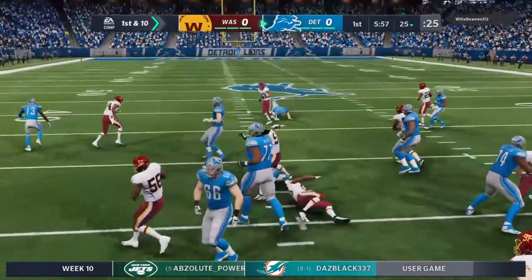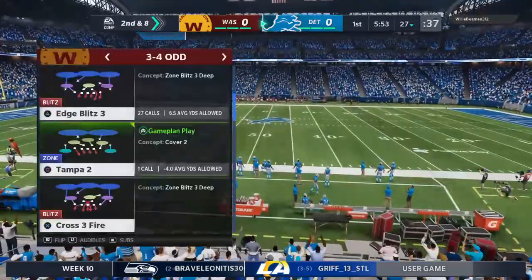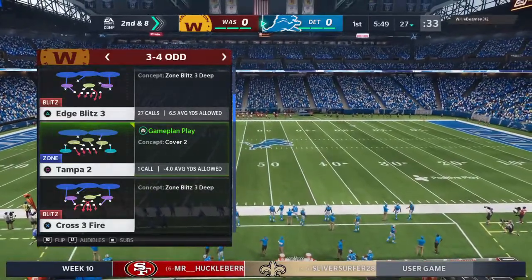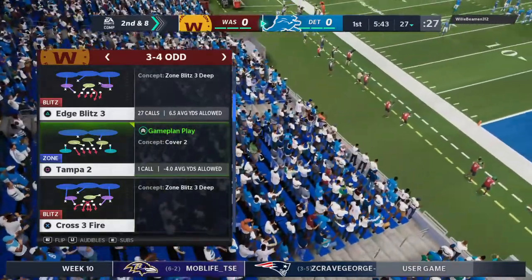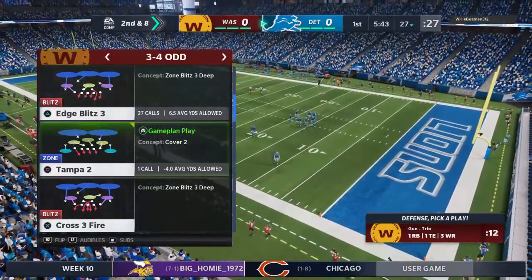This is the Oklahoma State alum, Chris Carson. And he's upended after a gain of 2 out to the 27. Tackle made by Miles. Well, if the coaching staff's doing a good job upstairs, they'll file away what they just saw from the defense right there. They sold out to stop that running play. I'd say keep that in mind. They want to try that again. Go play action, hit them over the top.